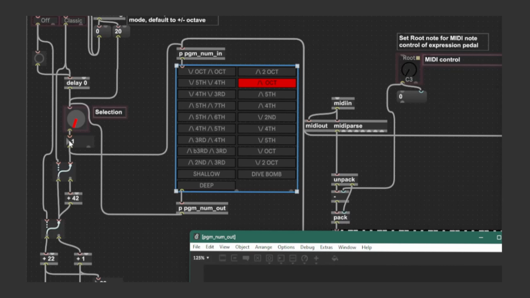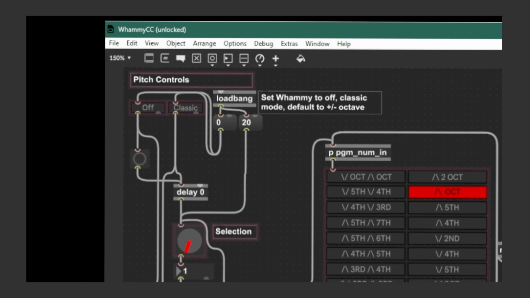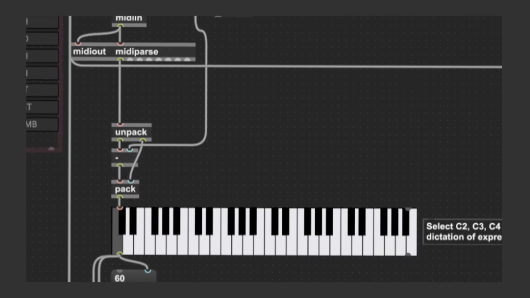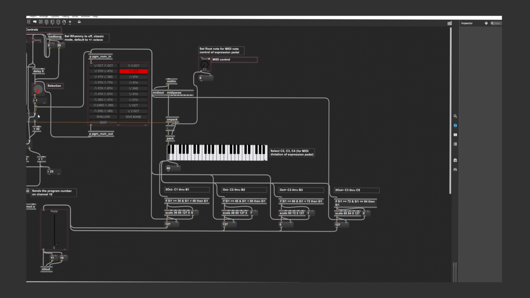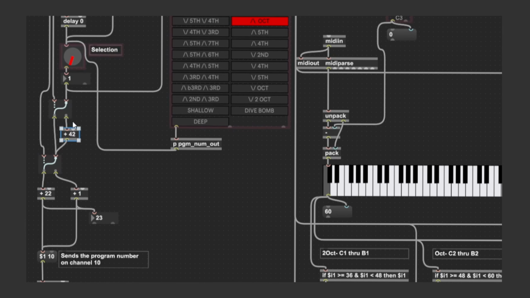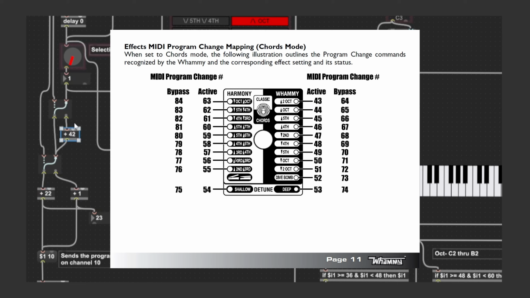Once the dial and the live.tab have been unified, let's look at where they go afterwards. There's a mess of wires and G switches, but there are really only two meaningful changes that happen here. The G switch immediately after the dial switches when the classic button is pressed and becomes chords. This corresponds with the Whammy 5's two algorithms for pitch shifting, the classic, and the newer chords setting.